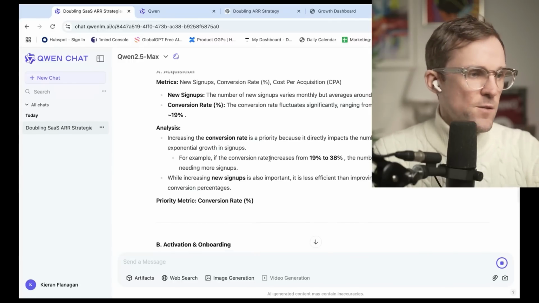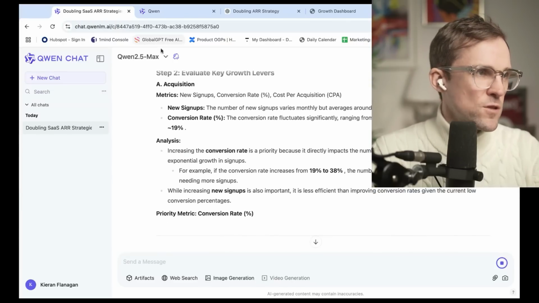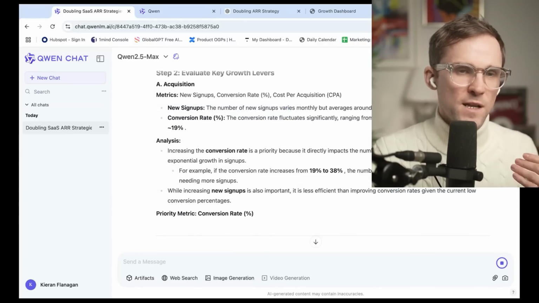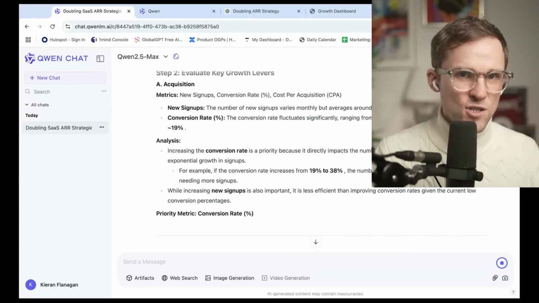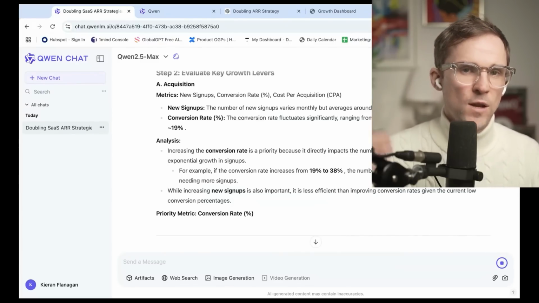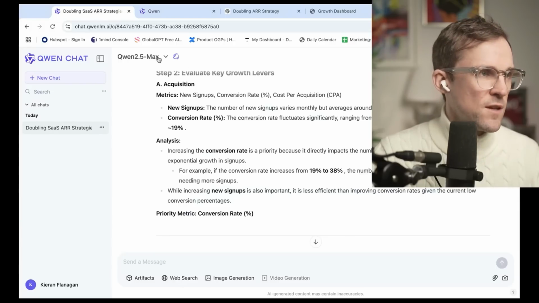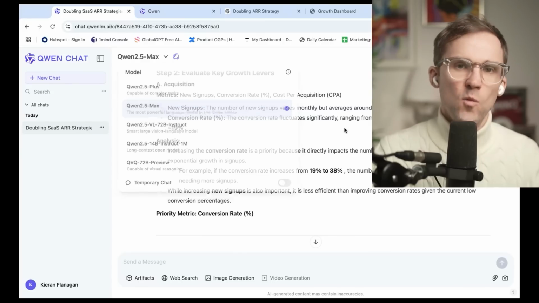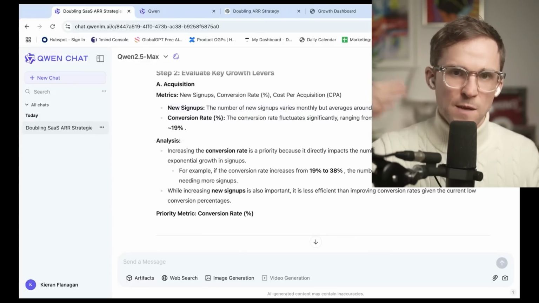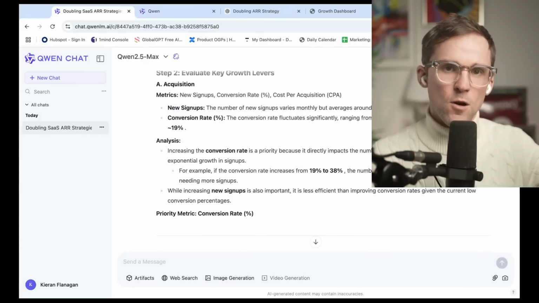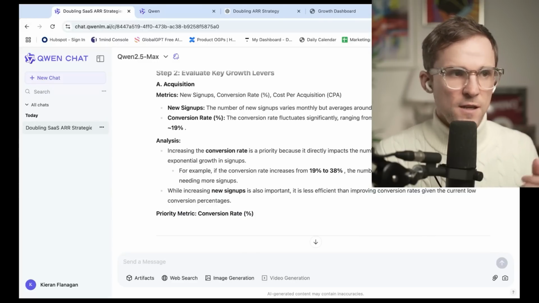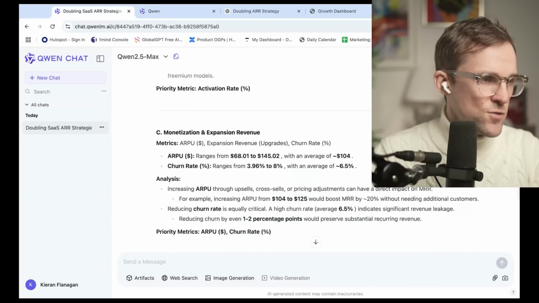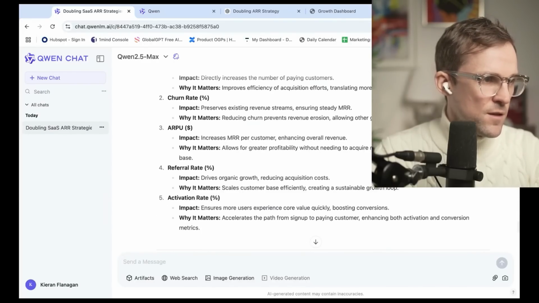And so it could be that the one I'm given is going to look very similar to the Qwen 2.5 Plus, because it's really doing analysis and then pulling out core metrics. If I had asked it to build the strategy and then create a 2-page memo as the output, it would have to run through multiple different steps, and the output from Plus and Max would look a lot different, because this is a more powerful model. The more strategic and the more steps it has to run through, the better it's going to be than a less complex model. So the output will deviate a lot, whereas I expect this might look kind of similar to the model I had just used. Let's see if it's got the same thing. Yeah, it's very, very similar, right?